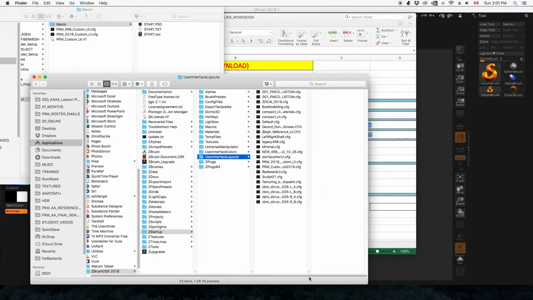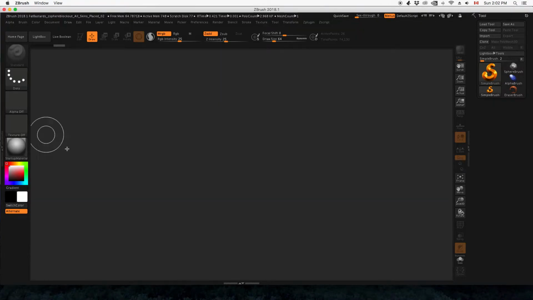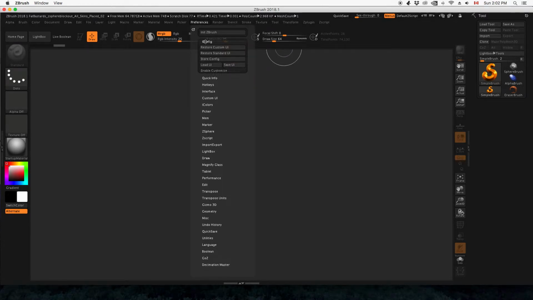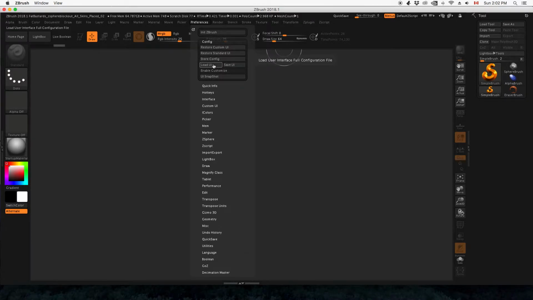Let me just pull this out right here. You can see right here, PRM 2018 custom UI, same as this right here. So that's what I'm going to load up. Now if we come over here to ZBrush, come over to Preferences, open up Config and Load UI.